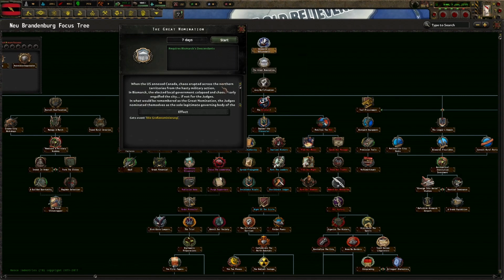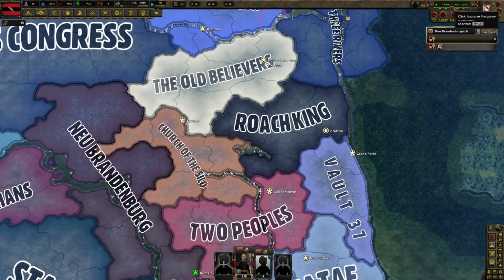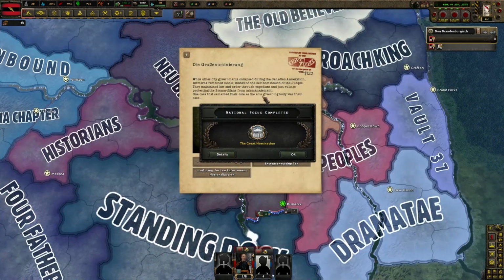When the US annexed Canada, chaos erupted across the Northern Territories from the hasty military action. In Bismarck, the elected local government collapsed and chaos nearly engulfed the city, if not for the judges. In what would be remembered as the Great Nomination, the judges nominated themselves as the sole legitimate governing body of the new state of Neu Brandenburg. Nice. Okay. Die große Nominierung.